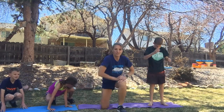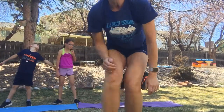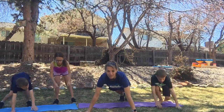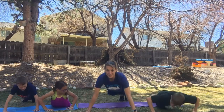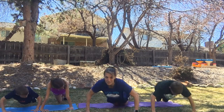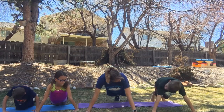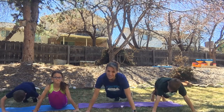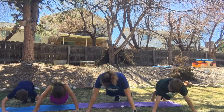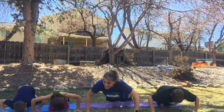Our next one, we're going to go into push-ups. You can do these from your knees or from your feet. Here we go — down and up, two, up. No saggy hips on this. Three, four, five, six. You can do them from your knees if you have to, seven — but I'd like you on your feet as long as you can. Eight, press, nine, come on, one more — ten. Release.